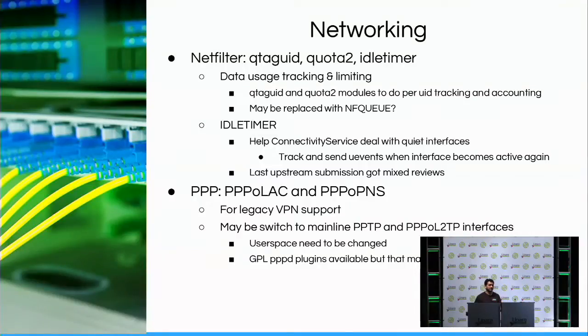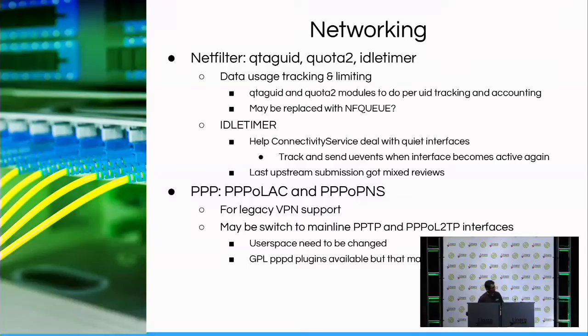So when you do data usage accounting, you do not do the accounting for the download manager. You put that in the quota of the particular application which is calling that download manager service. Now, Android developers find implementing that part using NFQs, or using the in-kernel implementations like XT owner or NF accounting, pretty hard. So I think they will stick to QTAG ID and quota 2 mainly for that purpose.